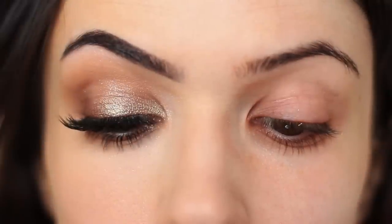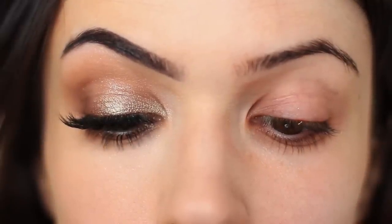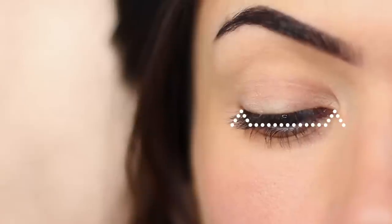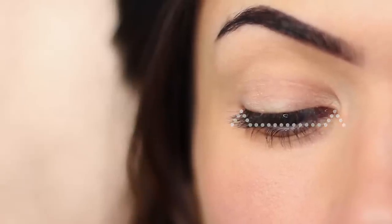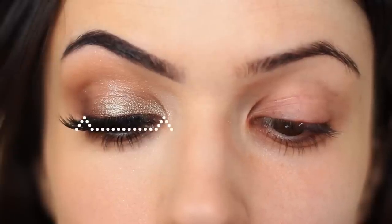Now let's get started in finding out which category you fit into. You don't need a measuring tape — you can simply use your index finger and your thumb to measure, or use a piece of string or paper and mark the start and end point of your eye. I like to use my eyelashes as a guide: where the eyelashes start and where they stop. Then simply place the measurement in the middle of the eyes and see where it lands.